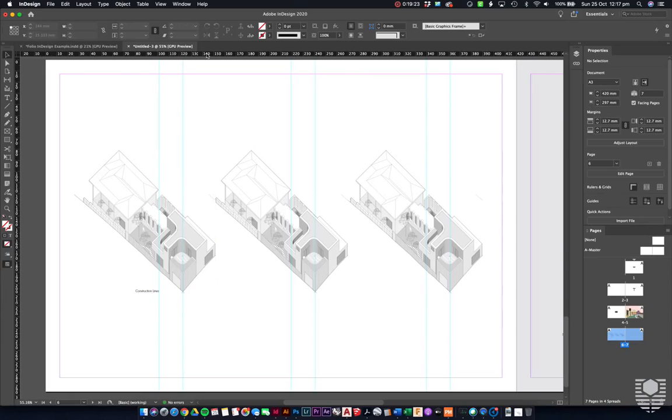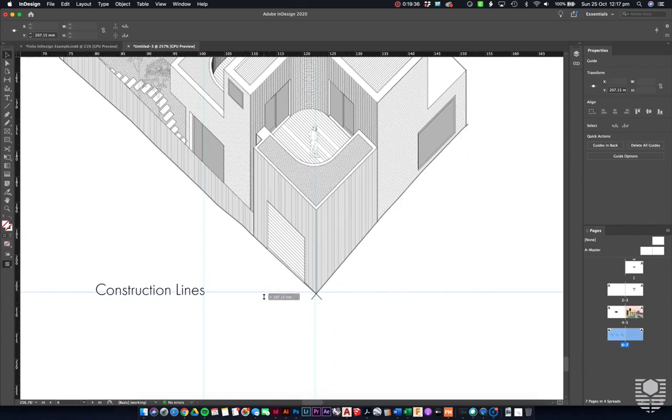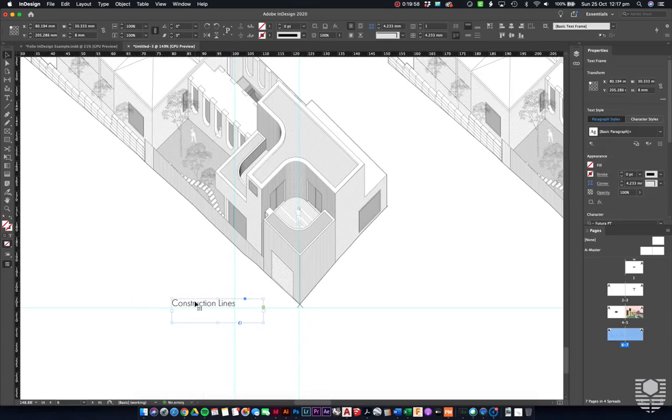Then I need a horizontal one, so I'll go up to this horizontal band that I have here, go underneath that construction lines text, move it so that it's much, much closer. And then we have it here. Let's bring it in a little tighter. There we go. Alright, so that tells us where we are. I'm just going to pull that down so that's nice and tight to that.